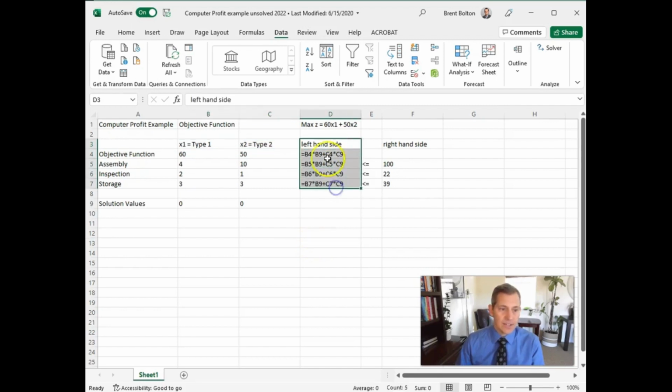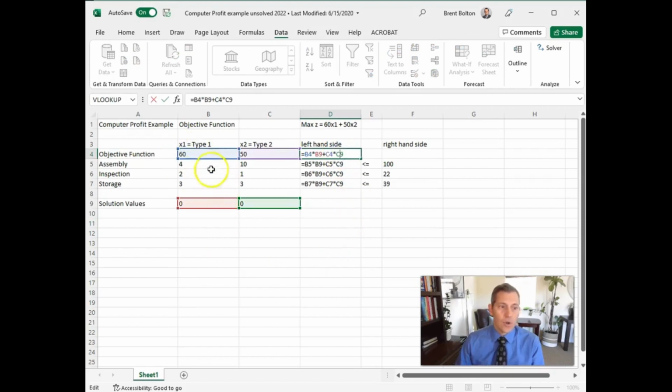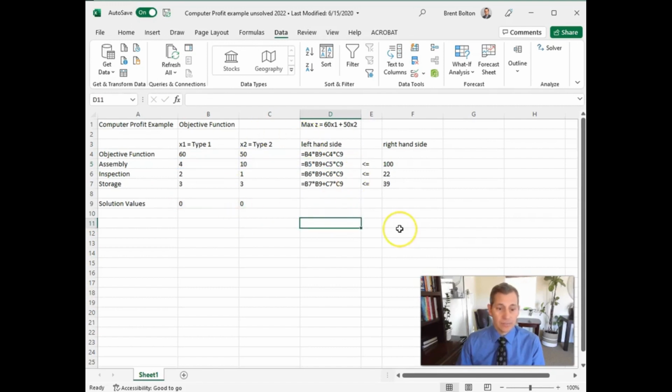Your left-hand side constraints are noted here. Your right-hand side is the total amount available of each constraint. Your objective function is written out as the type 1 computers make $60 multiplied by however many the linear programming model determines we should make to maximize our profit. Our type 2 computers are $50, and we will solve for how many type 2 computers we should make. Subject to all of our constraints, which are assembly, inspection, and storage. So I've got the formulas already put in. You can pause this recording and input everything as I've got exactly into Microsoft Excel if you'd like to do it with me together.